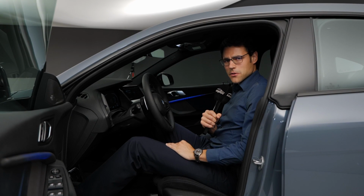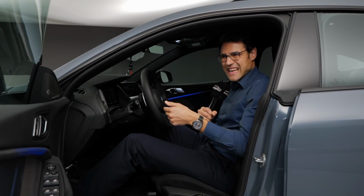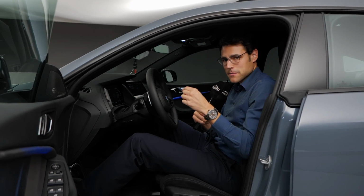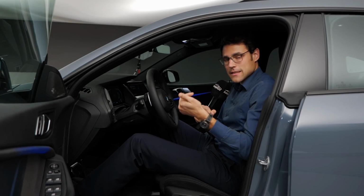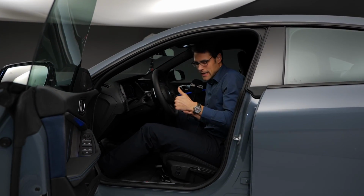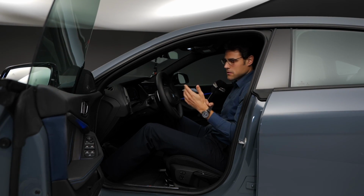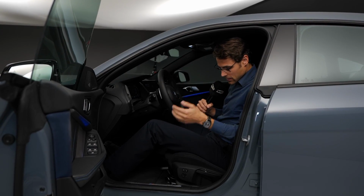That really depends on your personal body. We often find that the top sport seats are less comfortable, but on some rare occasions it's the other way around. And as far as I remember from the 1 Series comparison, the optional sport seats bring you a little more comfort. So I'm actually fine with those, good comfort.